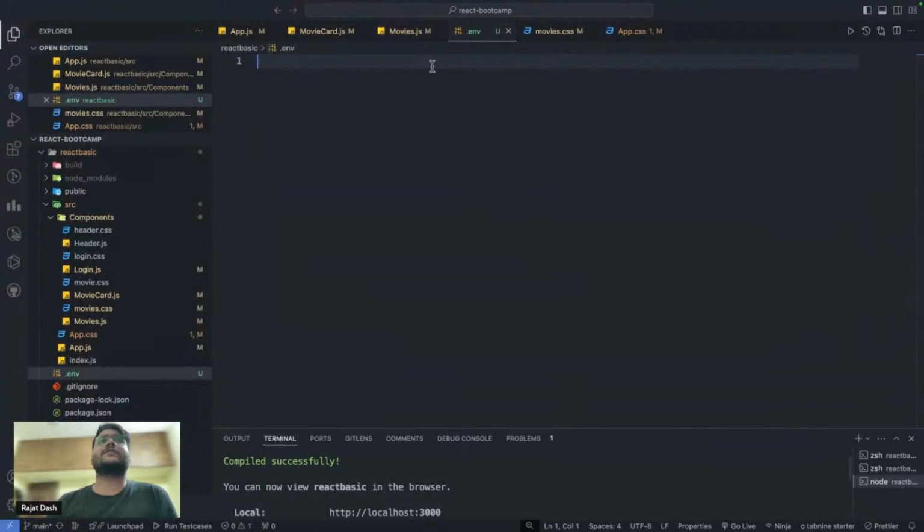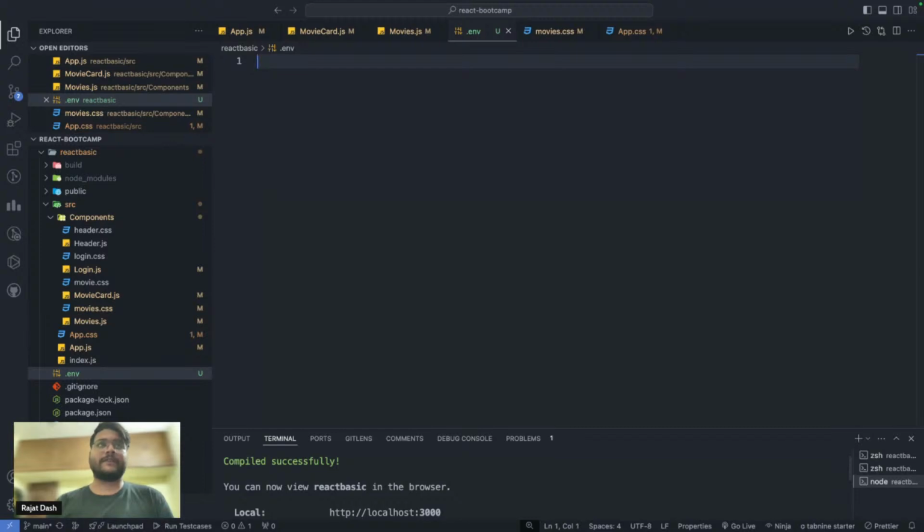And what I was saying is that you can use env files to store your secret items which you don't want to be available to your production level application. For example, your API keys or something which is personal to you only. You can keep those things in your env files.